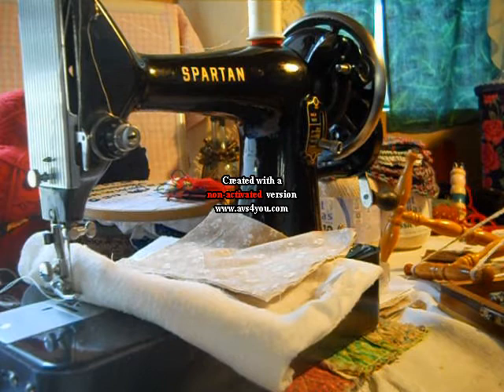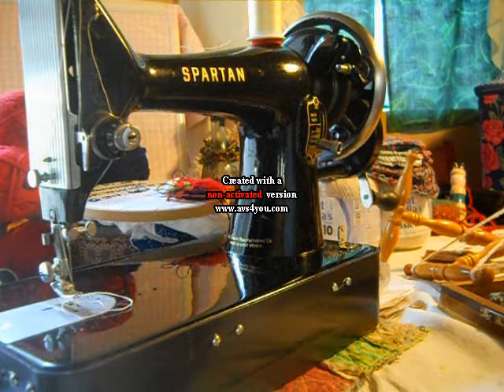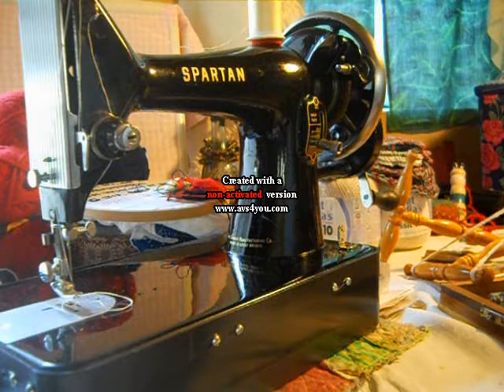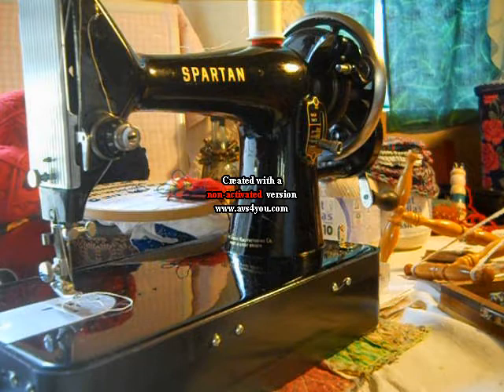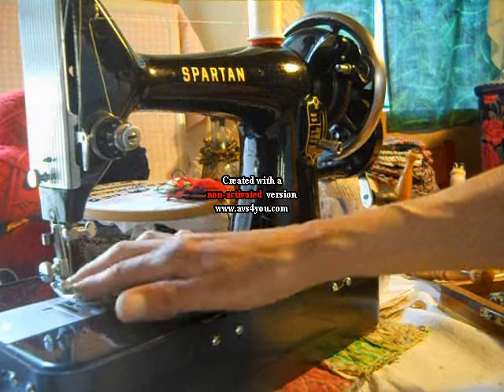This is my new Singer Spartan sewing machine and today is September 10th, 2016. The dog and I just got back from the vet. We had quite an exciting time over there — we met a greyhound, a black cocker spaniel, an English spaniel, three different golden retrievers, one pit bull mix, three cats, a blue and gold macaw, and some fish. So now I'm back home again and I want to start using my new Spartan that I unpacked yesterday afternoon.